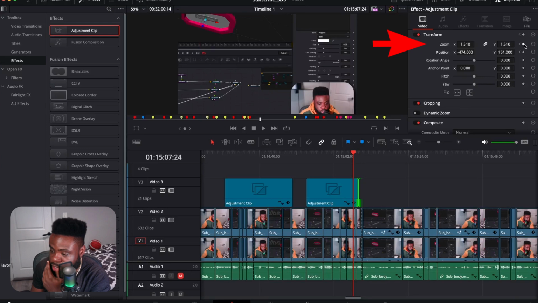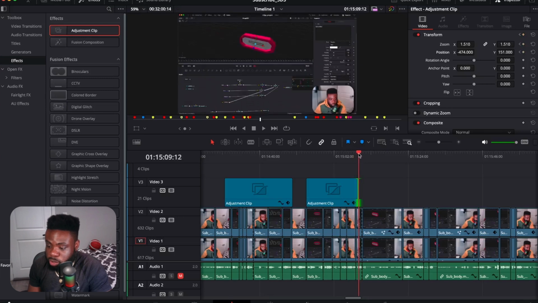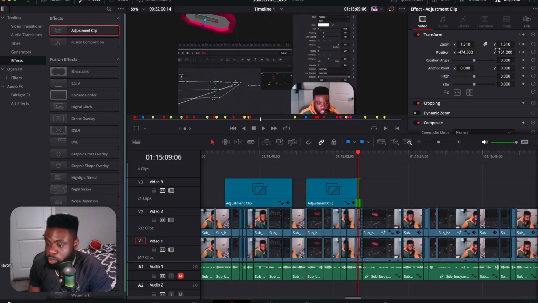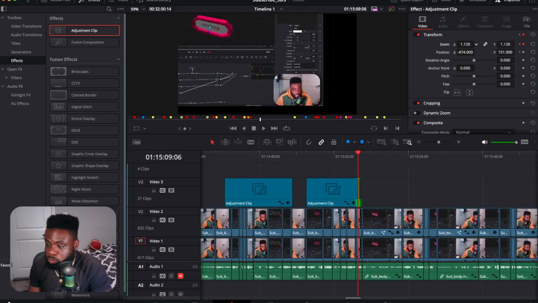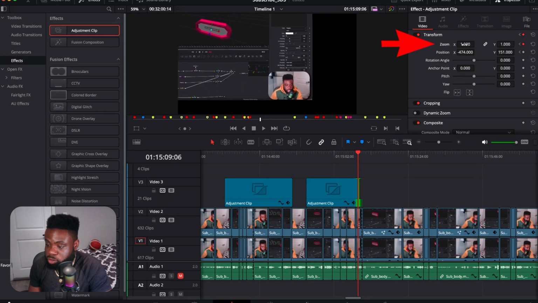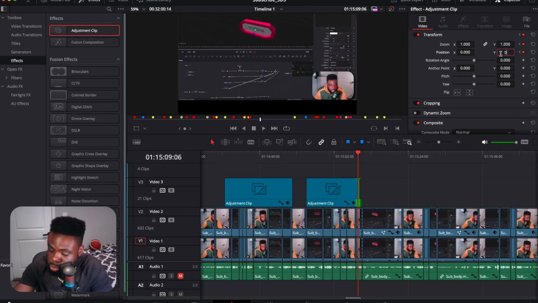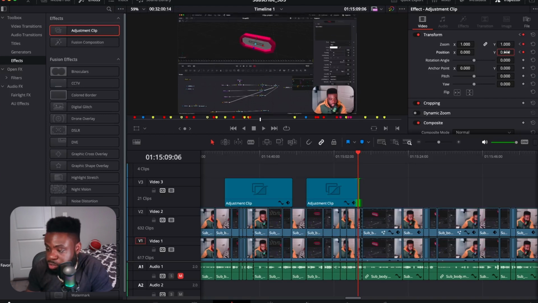So we start another animation, go to the end, and again put this back at 1 since that's the original, and do the same with this. It's easier to just type in 0 instead of trying to find 0, which you can, but why waste your time? You could just double click and type in 0 and hit enter or return. So now you are back to your original point.